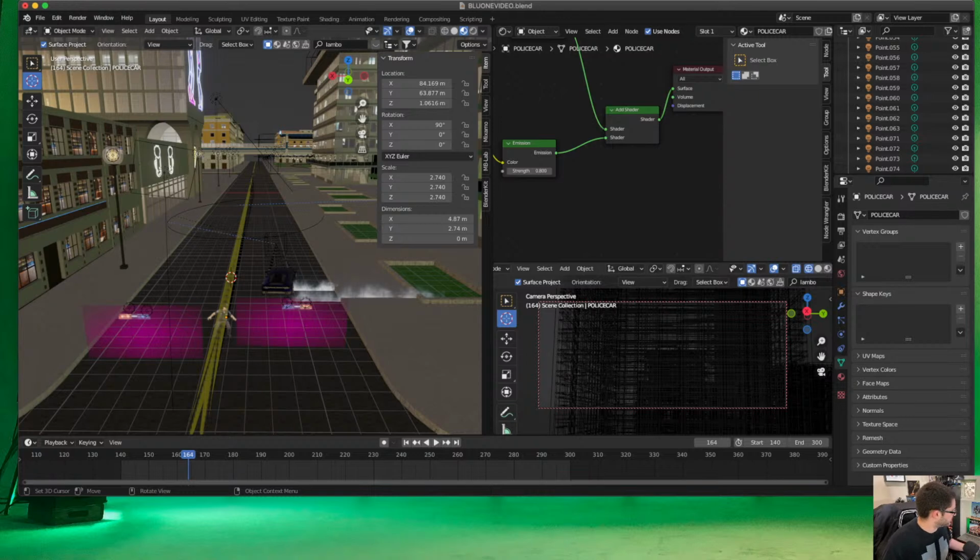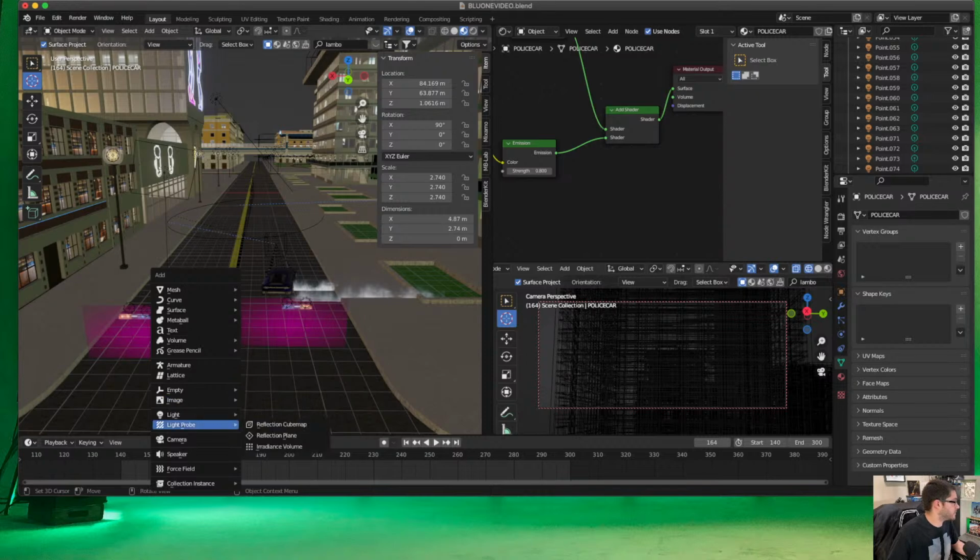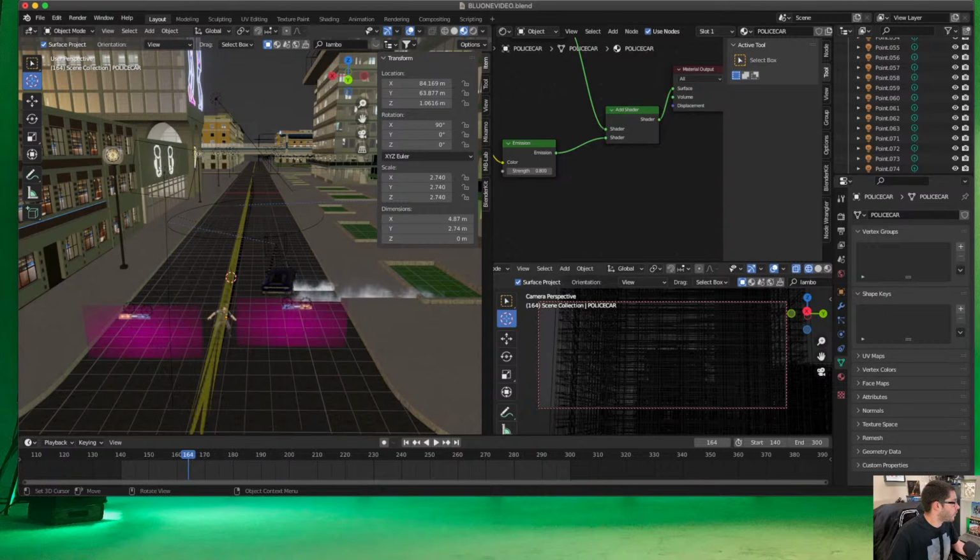When you hit Shift A to bring in anything, that's how you bring in stuff, you go down to Image. This is an add-on that you have to enable through your properties to add in Image as a Plane. Let's do that really quick, because this is something I can show you here. The whole car moving and stuff like that could be a whole other video, so let's quickly get into this.